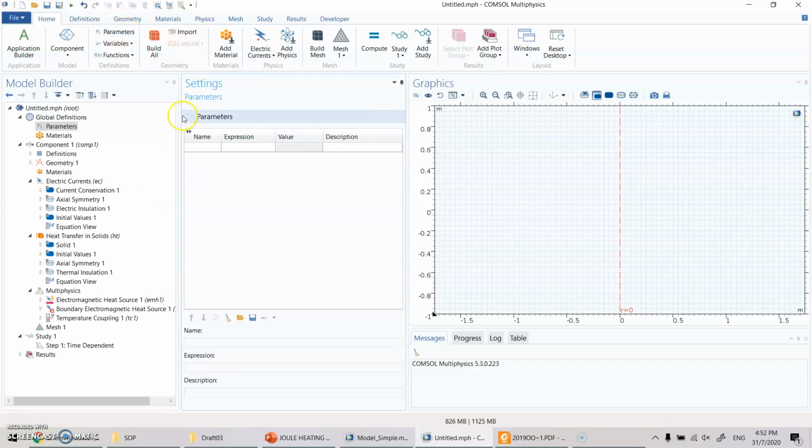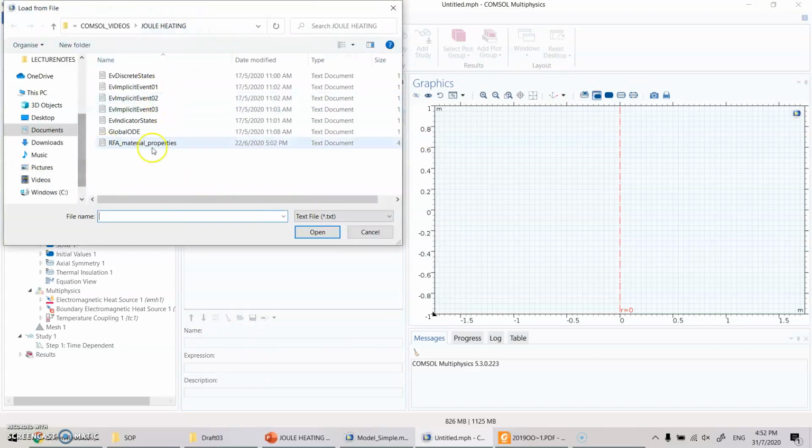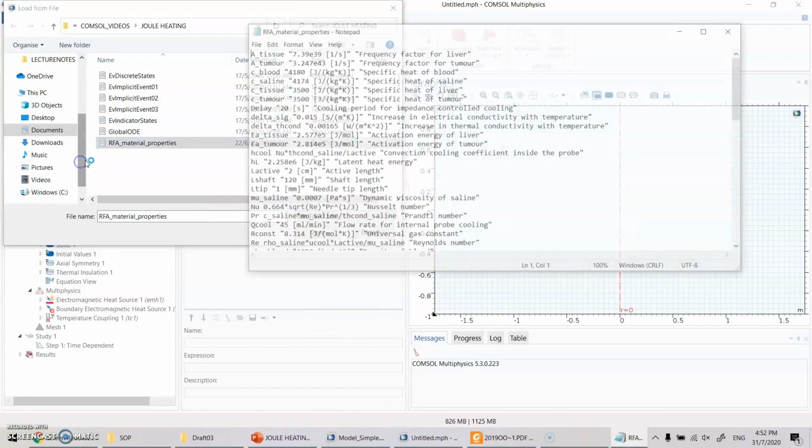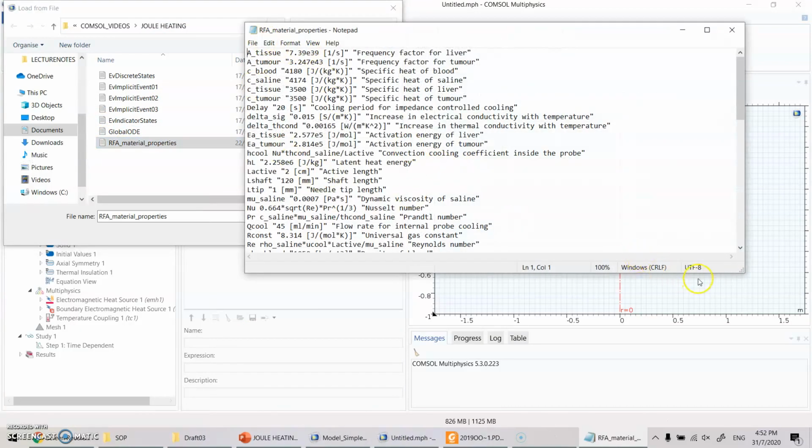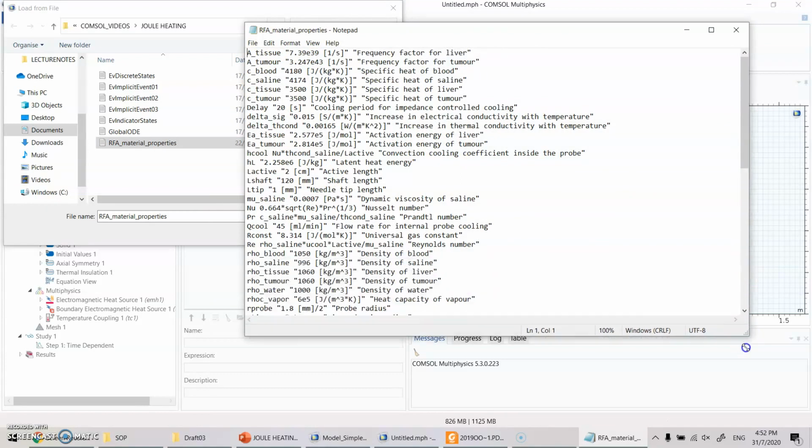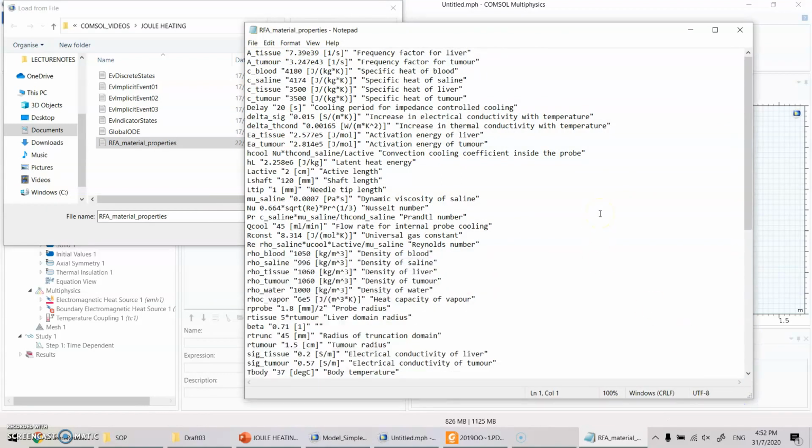If I click on parameters, then you get the parameter table here. What I'm going to do is load it from my file, and you can see that here I have this text editor file that is called RFA material properties. If I open this, you'll see that this file contains all the material parameters that I will be using for my RFA simulation.